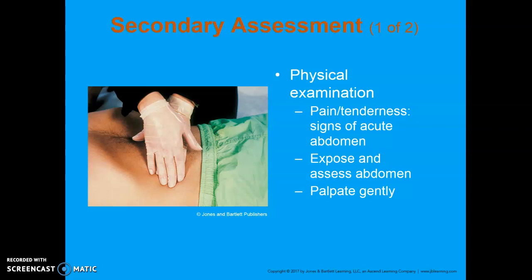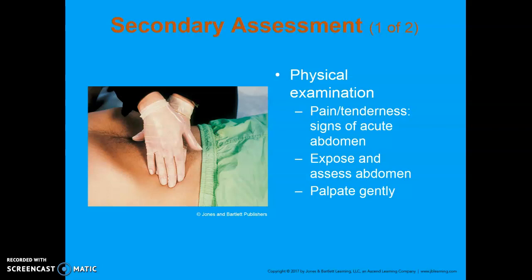A normal abdomen is soft, non-tender. Pain and tenderness are the most common symptoms of an acute abdominal problem. If it's localized pain, that tends to give you clues to a specific organ that could be the problem. So localized means that you can point to the pain with just a finger or two. Generalized pain is more of an area. Muscles of the abdominal wall may become rigid involuntarily, trying to guard that area that's hurting particularly.